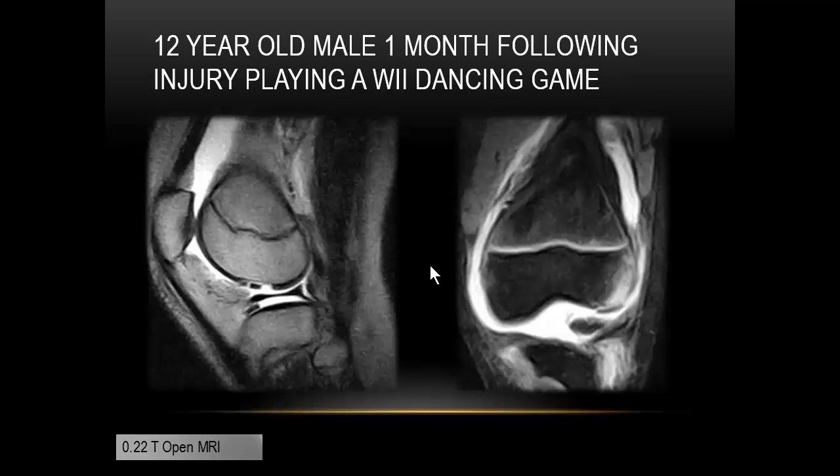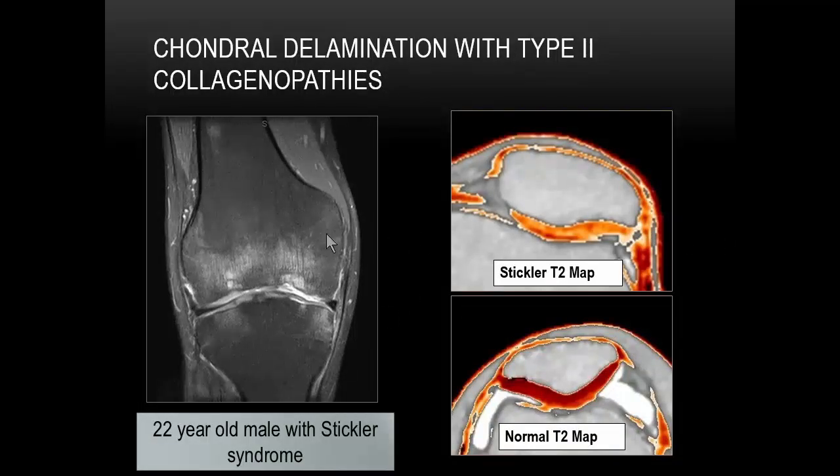There's not a lot of natural selective force on our type 2 collagen. The type 2 collagen we lay down during skeletal development is the same type 2 collagen matrix we have when we go to the grave at age 80. There's very little turnover of that cartilage. One of the things you can think of, the sine qua non of this type of lesion, is Stickler syndrome, in which there's a family of mutations within the type 2 collagen gene that leads to very premature onset of osteoarthritis.